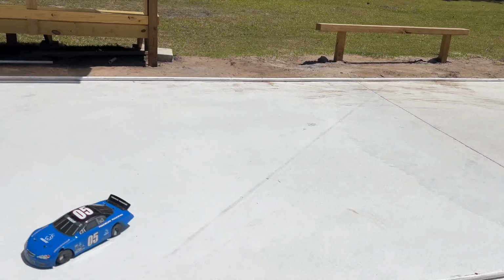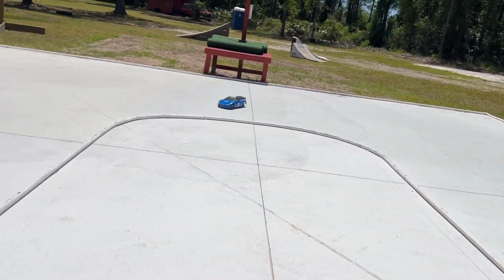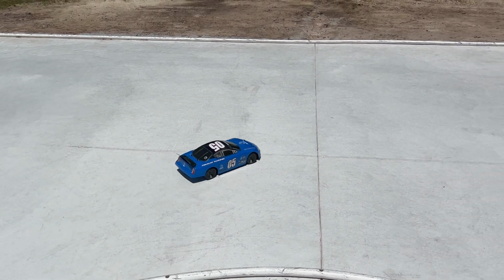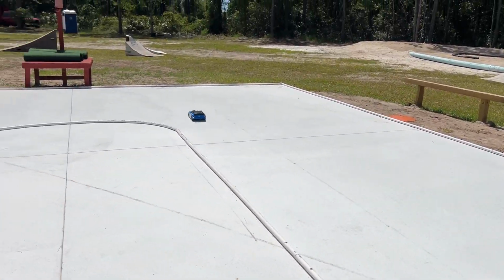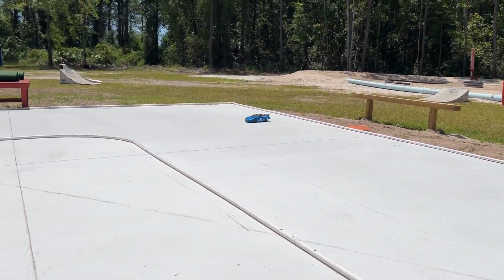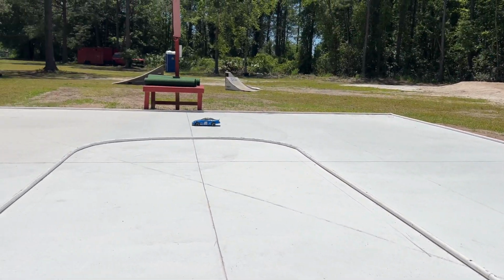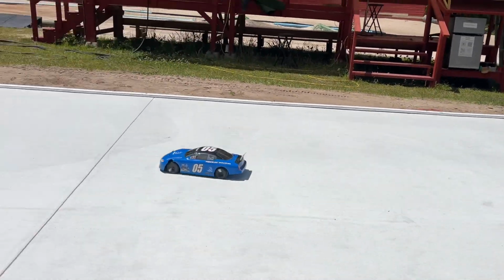Now we got some sand over there, so that's gonna hurt my traction. Nice. Wow. One thing for sure, I need to turn the brakes down a little bit. It's a little bit much on the brakes. Dudes, I like this. I mean, that is literally topped out right there. I mean, that was topped out. In fact, I don't think it's any faster as far as overall top speed goes, but I got so much more punch.